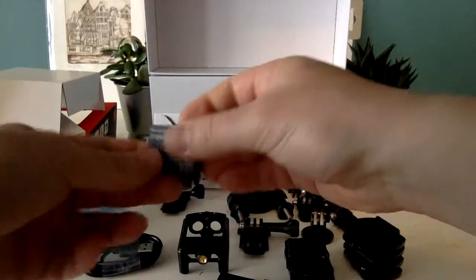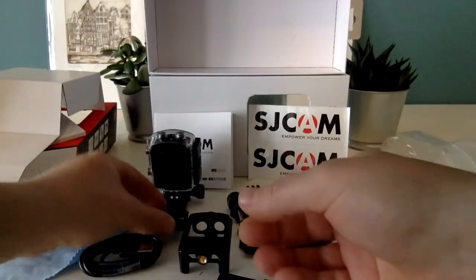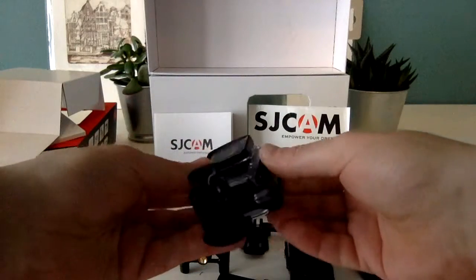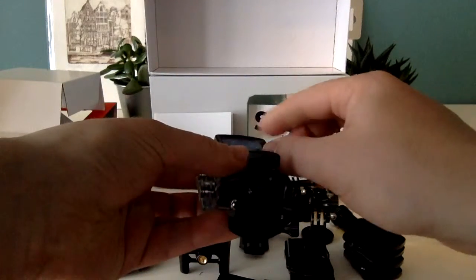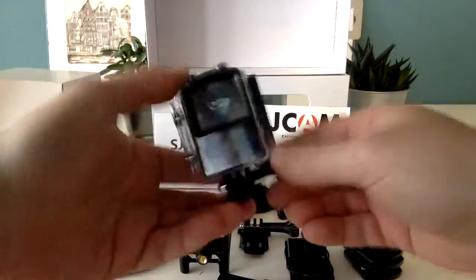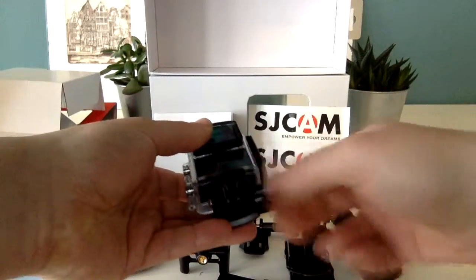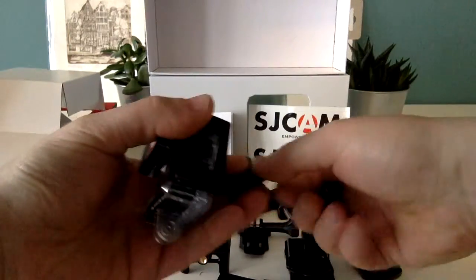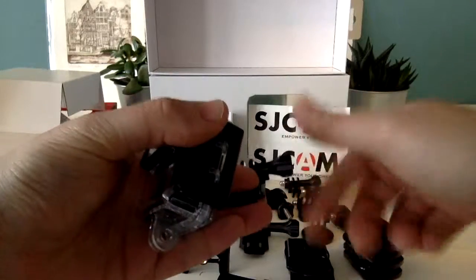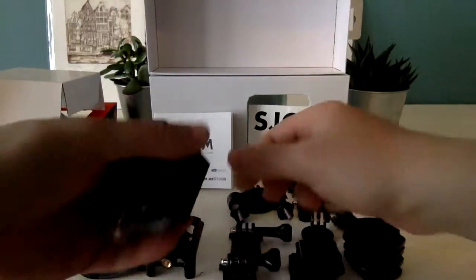There we go. Easy to pull out. The original, the official. So this has a cover. These silver dots here are buttons. Again, this is a removal part. Again, identical to this one here.